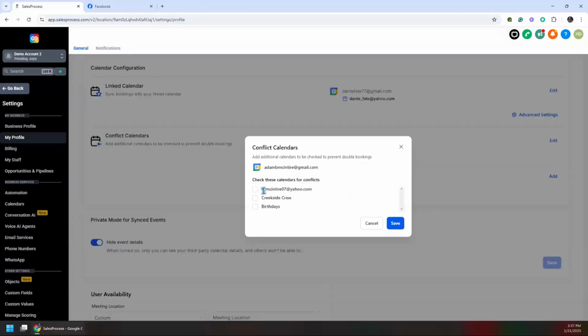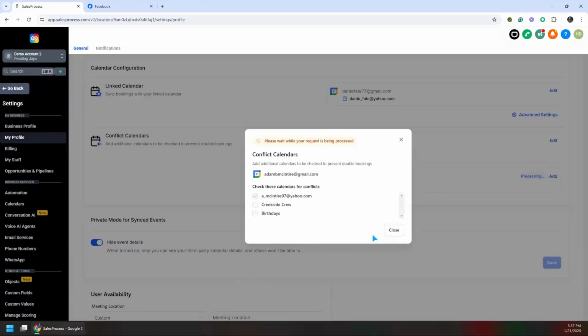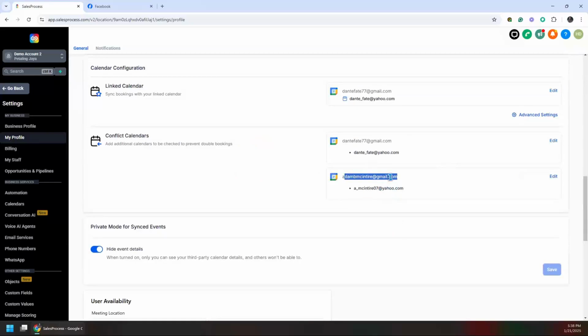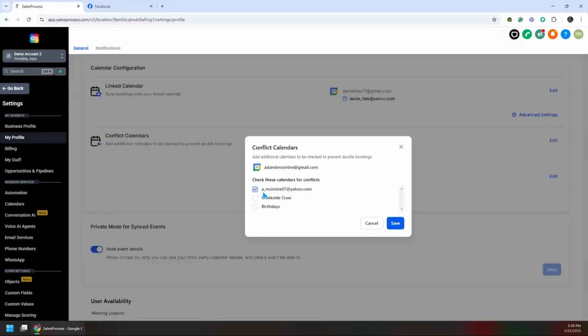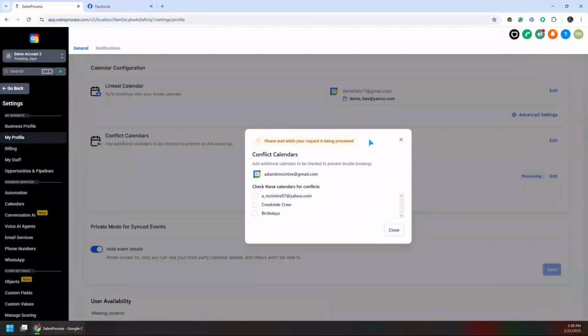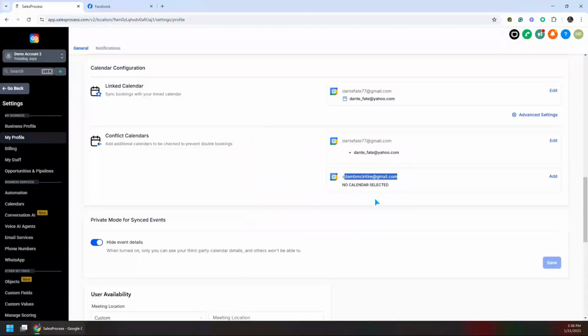Even if I select this one and I check this one like this, no data is going to go there. Why? Because it's only for conflict checking. The data is only incoming in here. It's not going outward from here. Sorry, I'm changing a lot of things in here and changing them back because these are my boss's accounts. So don't mind that.